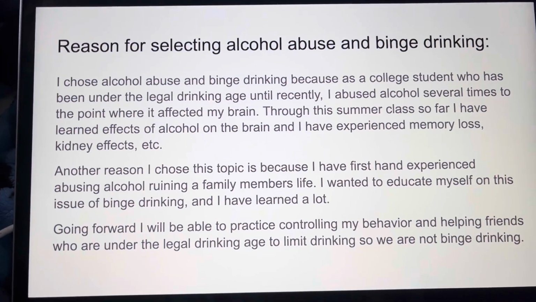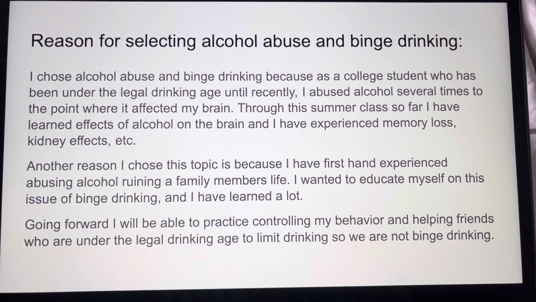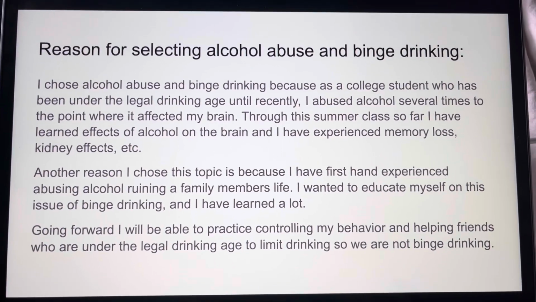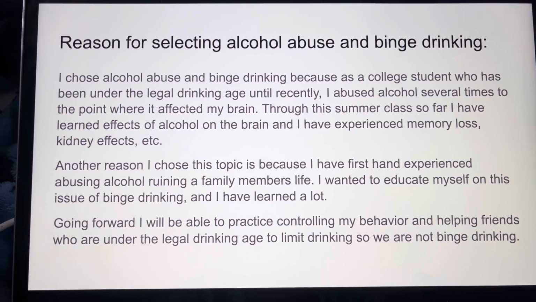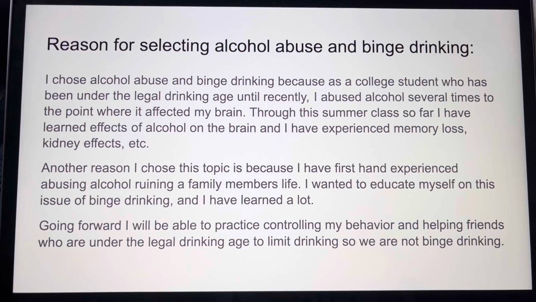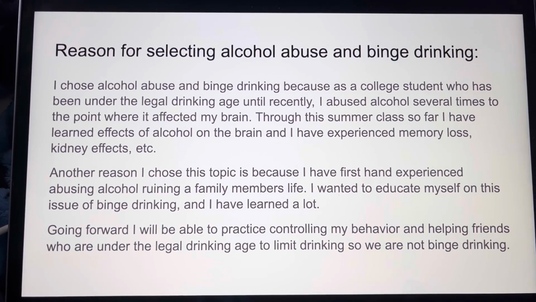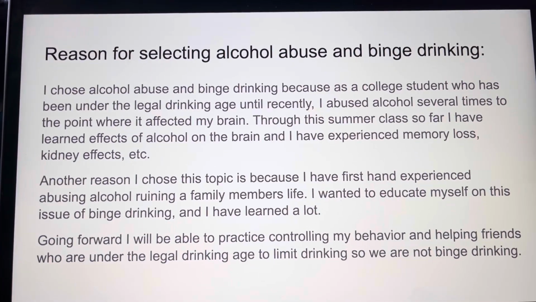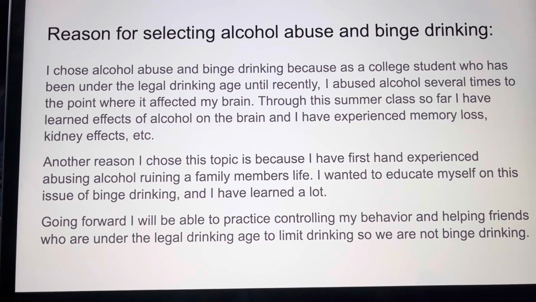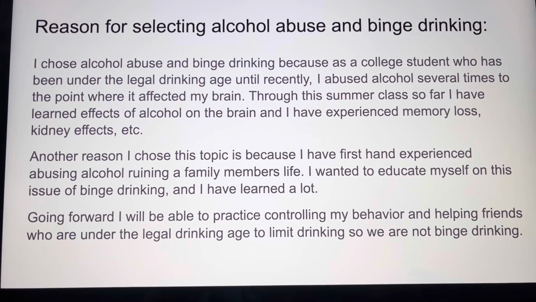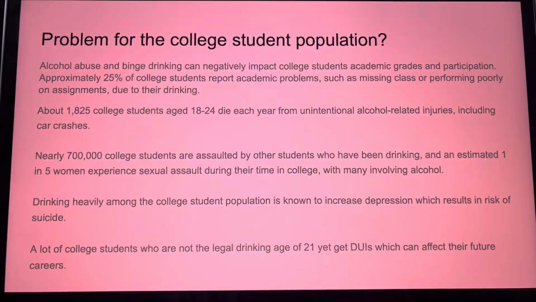The reason why I chose this is because I have been affected by someone abusing alcohol, and they experienced liver failure, so I wanted to educate myself on this, and I've learned a lot. I also chose this because I was a college student who recently became 21, the legal drinking age. Before then, I was abusing alcohol as someone under the age, and it has affected my brain's memory. So I just wanted to educate myself so I can help my friends.